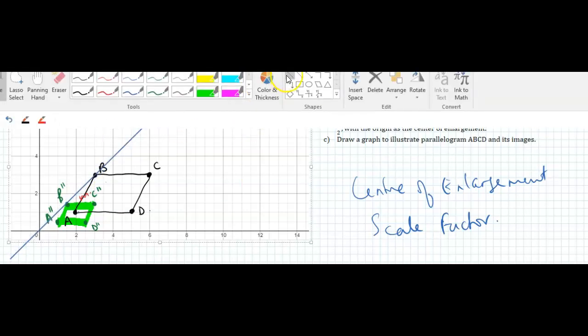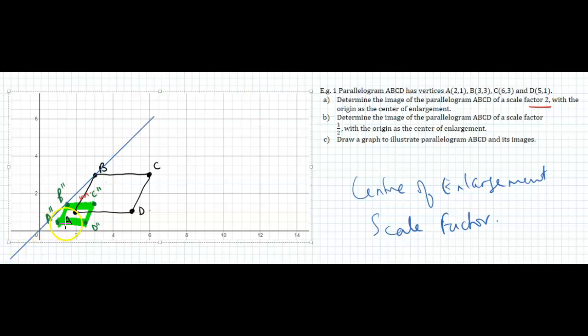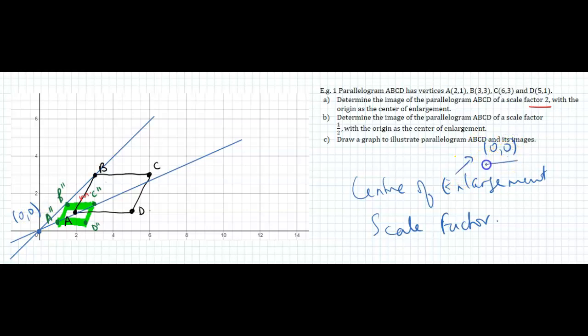Now I could continue. Let me do another line, another 2 points. So connecting A and A double dash, I'll end up getting something like this. Forgive me please guys. Say something like that. Now what happens here is that I am seeing that these two lines cut at around this point. So that is how I know my center of enlargement is 0, 0. So that's one thing done.